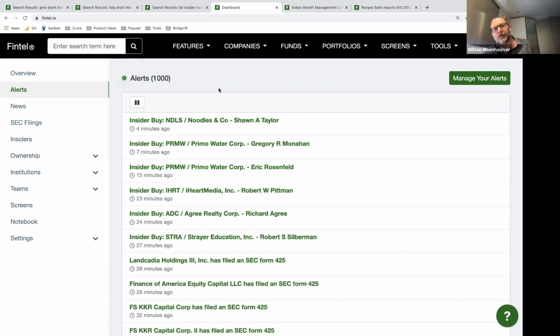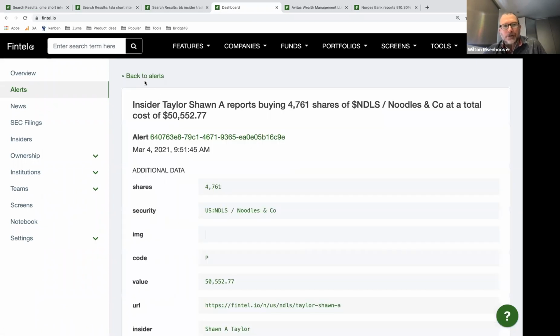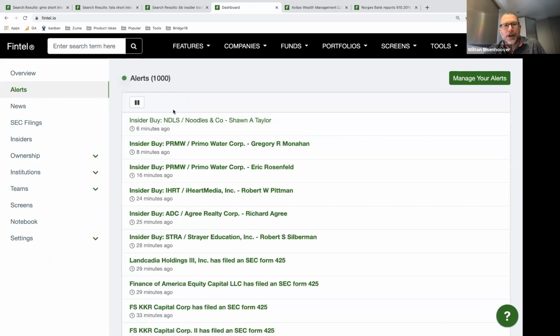We send the email alerts, but a lot of people have said to us that they don't get their emails on time, and we don't have any control over the email system. We send them. A lot of people have asked about text alerts, which is certainly something that we're looking into. My preference would be for people to use this page, but I can certainly look into text alerts as well. Basically, this allows you to take a look at the alert. You can click on it. It's real-time updating, so you don't have to hit reload every single time. It'll actually update in real time.